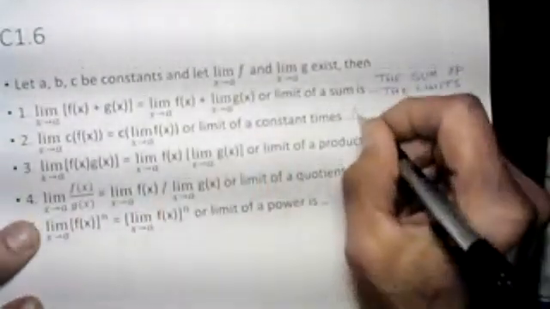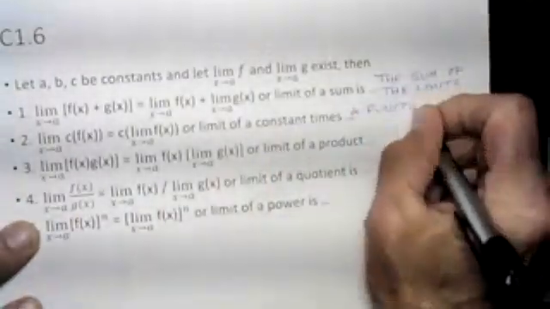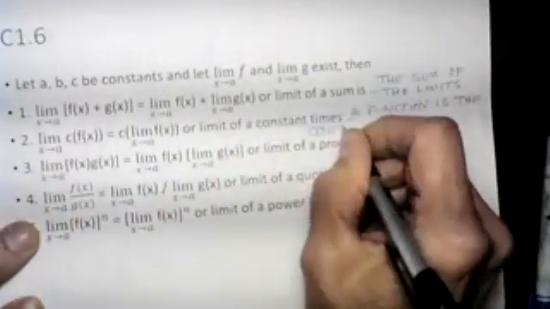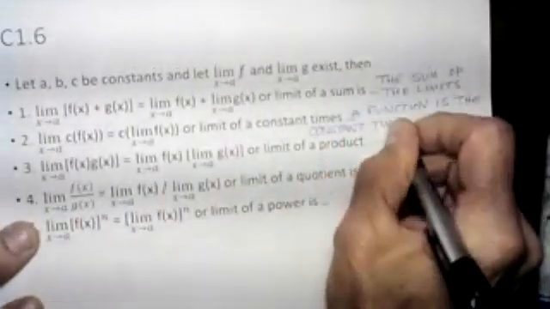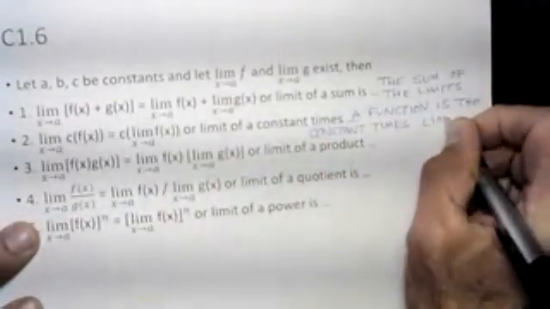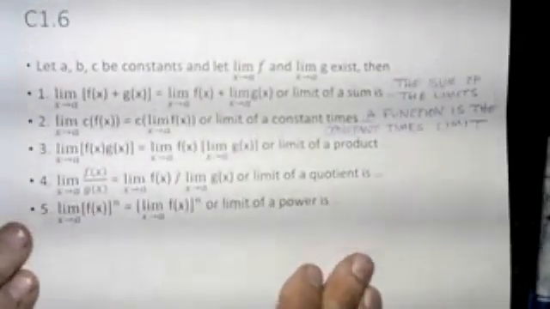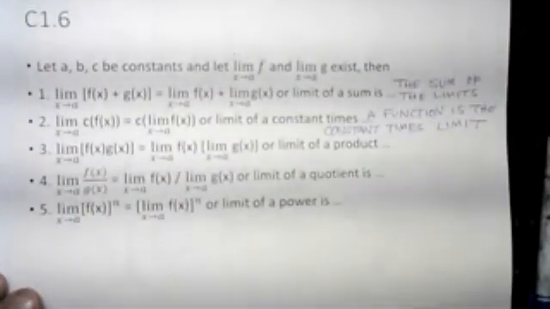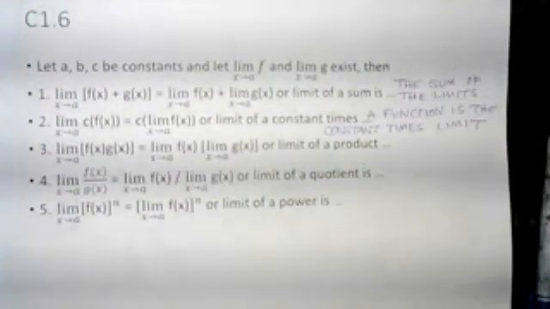Okay, so now we would be justified from this demonstration in saying the limit of a constant times a function is the constant times the limit. Okay, so the limit of a constant times a function is the constant times the limit. You can be sitting there right now. I'm sure you're sitting there saying, this is almost too easy. Yeah, sorry about that. It is almost too easy.